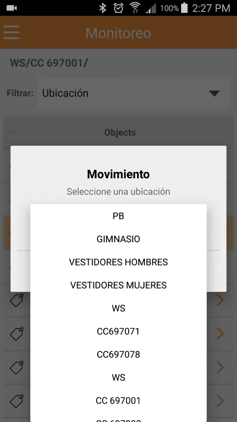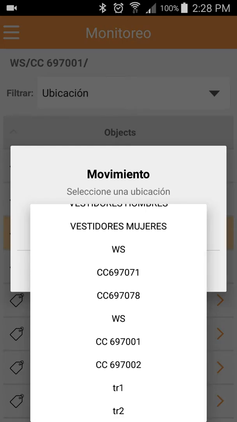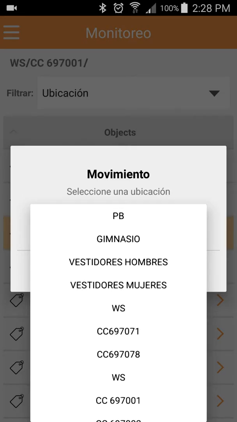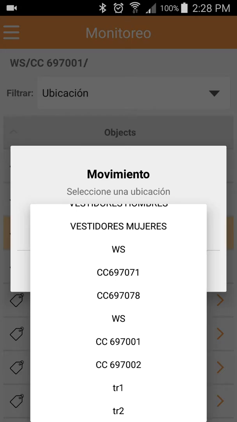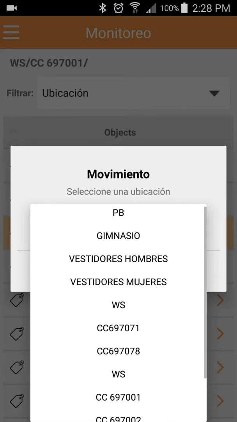We need to show the user some kind of tree, or maybe boxes if a tree is not possible. But it is for sure that just one list is not going to be enough, because the final user is going to be lost. It is impossible for us to say to the final user that he needs to know all the locations.